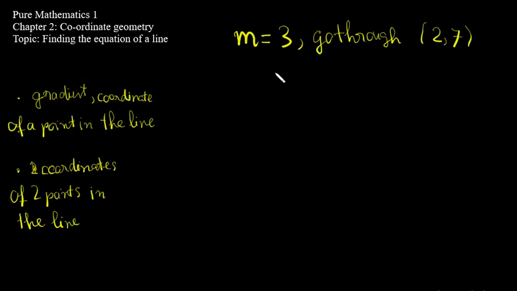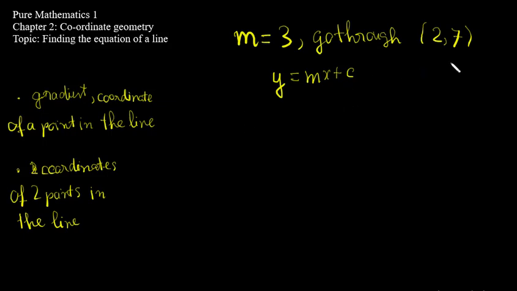First of all, we will use the form y equal to mx plus c. You don't have to care whether it's vertical or horizontal, whether it's passing the origin or not. If it passes through the origin, c will be zero, and it will not affect the result. So just take y equal to mx plus c as the standard form for every single question.